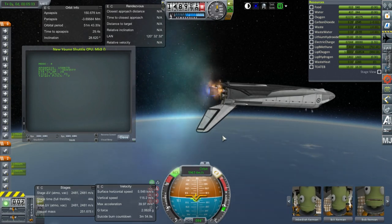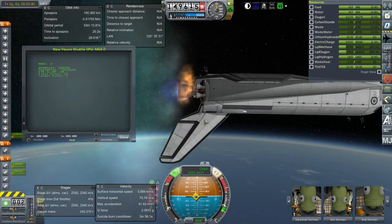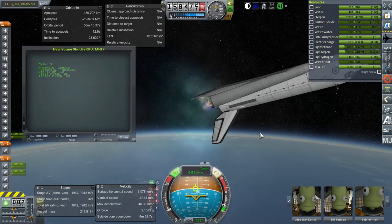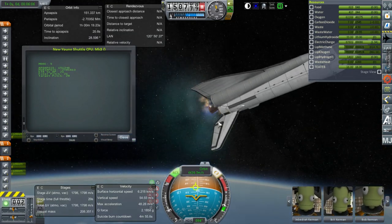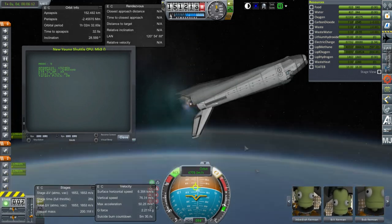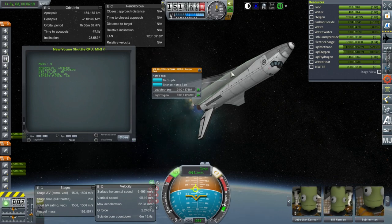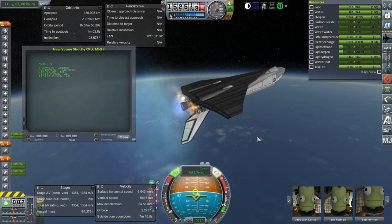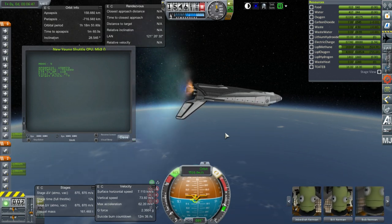What we will do is bring it to a 300 by 300 kilometer orbit, deploy the payload, and then bring it back down. I need to change the plume on the Raptor vacuum engine to match the Raptor sea levels — it still has the Hydrolox plume because the model is actually the M1 model. I'm using the Keralox plume on the Raptor sea level engine, so might as well have it match. I did flight testing and that worked fairly well, though we had a high touchdown speed, so that's a bit dodgy — it's so heavy compared to the STS that even with the larger wing, its lift is pretty bad.